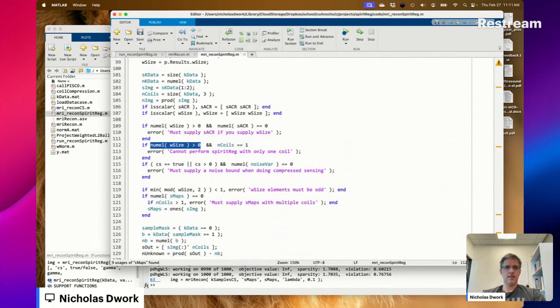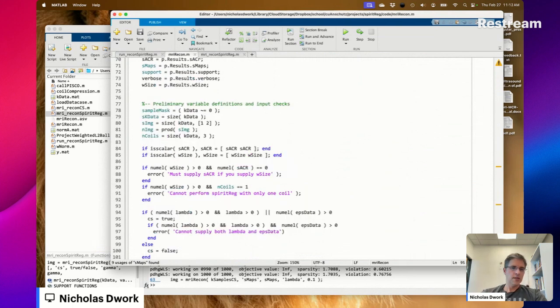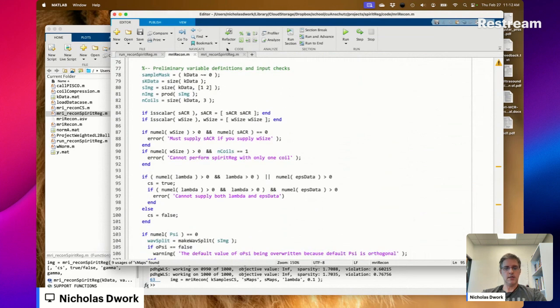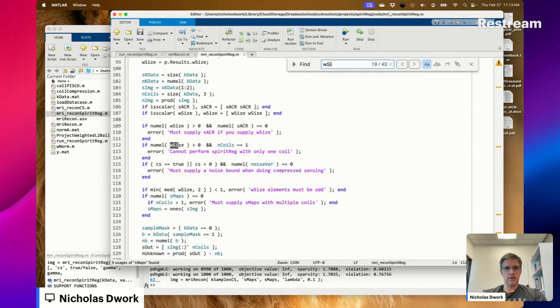Because when you supply W size, then you're doing spirit regularization. Okay. Now what? Going back to where W size is used.